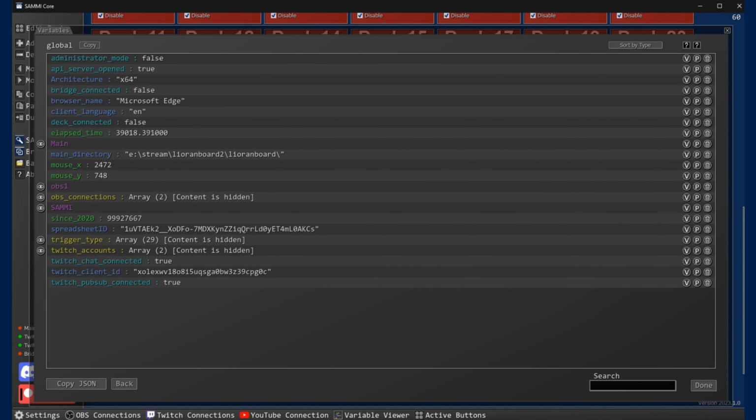In SAMMI, we have a lot of pre-made global variables that can help you with your commands in your buttons. For example, there is a pre-made variable called mouse X and mouse Y, which gives you your current mouse position. There is also one that's called since 2020, which is a timestamp, and so on.